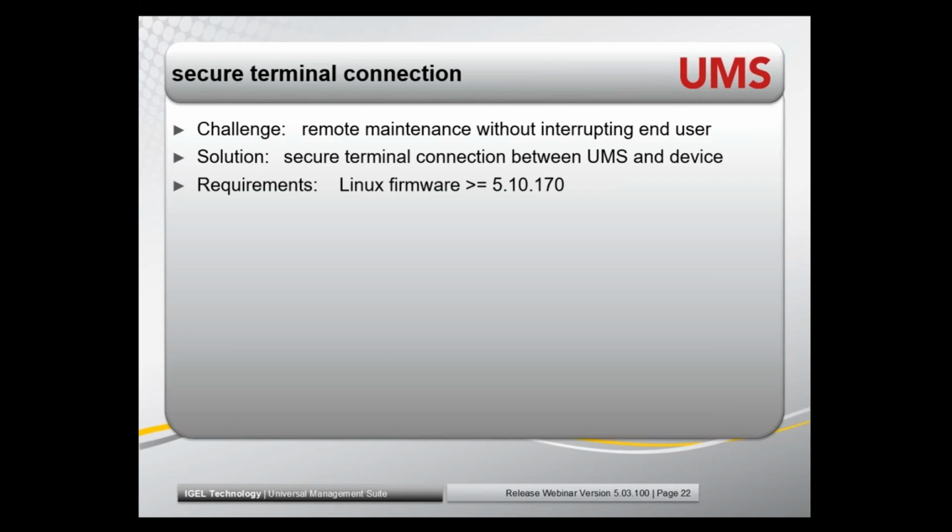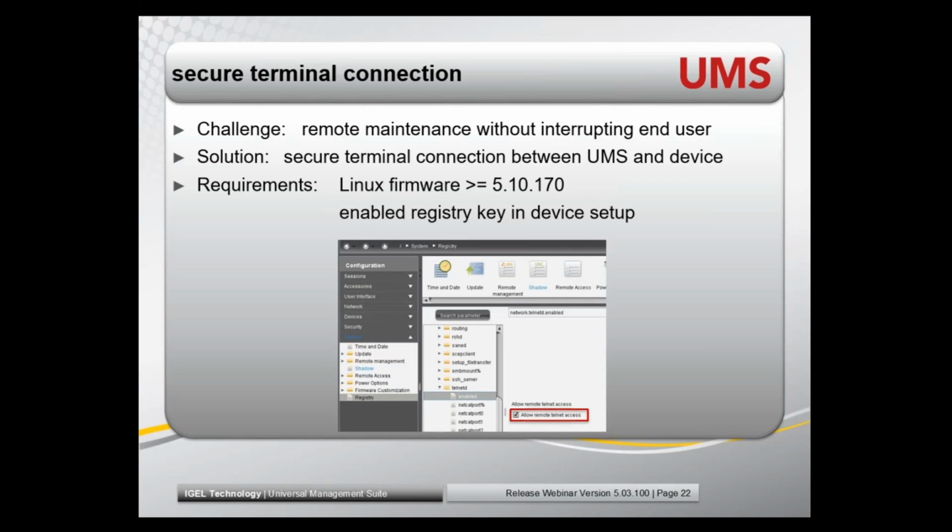So if you want to use it now or test it, please contact the pre-sales team at presales@igel.com for the private build of the 5.10.170, or even wait until the 5.11 will be released in the next days. And if you have the correct firmware, at least the 5.10.170, you have to enable a registry key in the device setup like this.